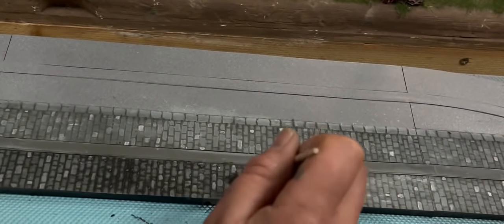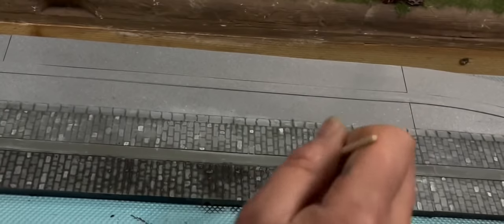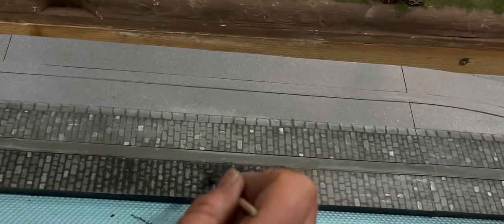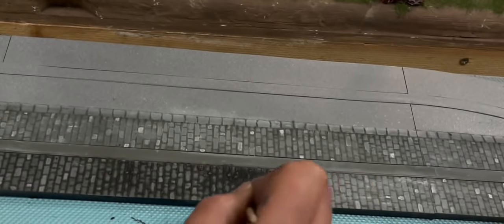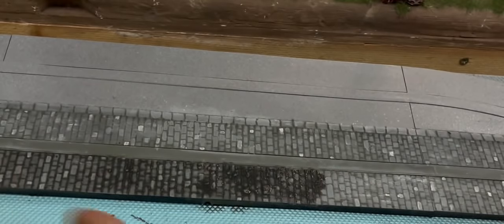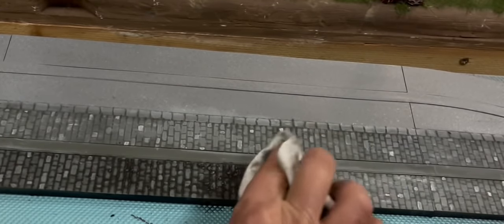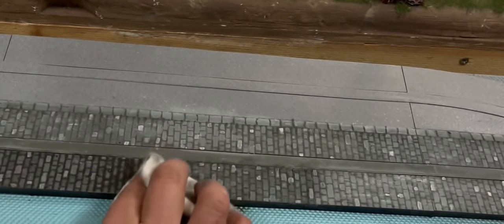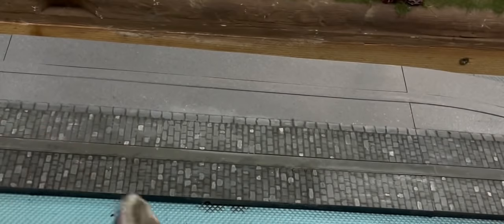So, let me go a little bit further and kind of load it on a little bit. Now, also, you want to keep in mind that this section right here isn't, but my end sections are definitely digital track. So, being that this is water, you want to be a little bit careful. You don't want it to load all the way in and get into electronics. So when it's like that, just take a rag and kind of blot it and dry it up just a little bit. Not much. You just want to take the little bit of surface moisture out of it. So we're just going to blot it like so. And then there we go.